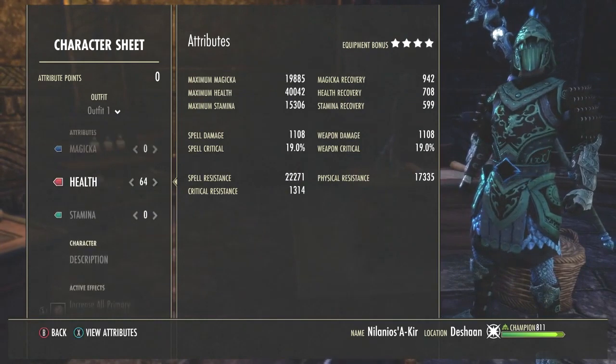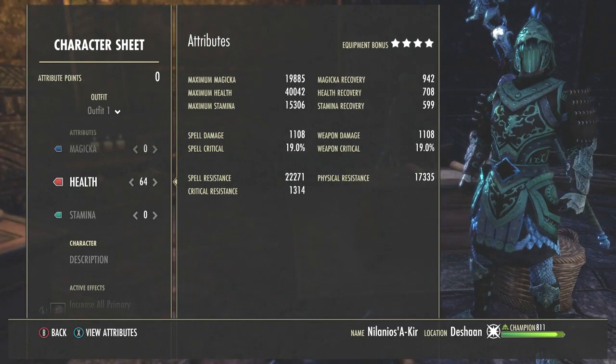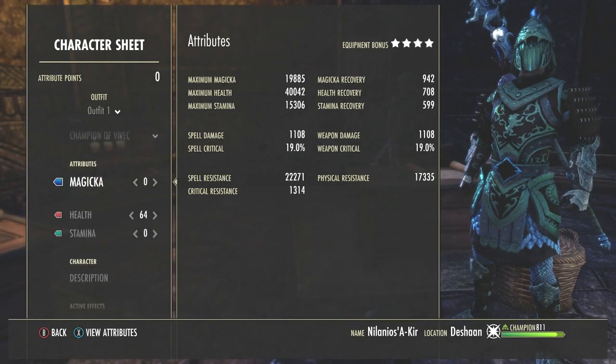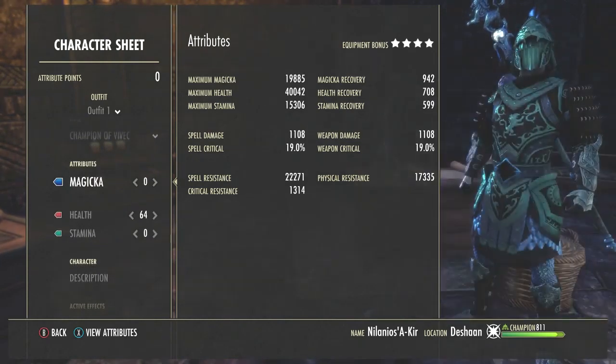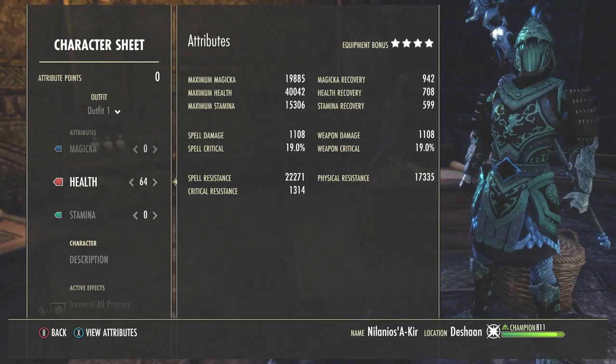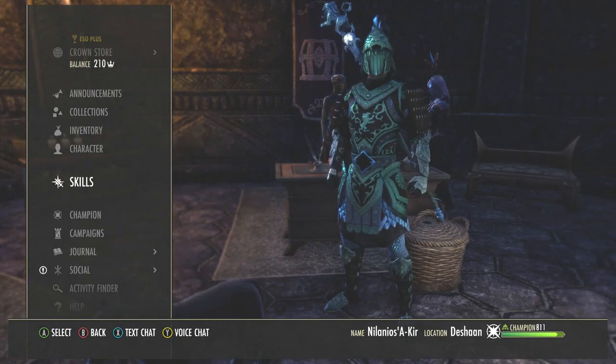Going into the attributes, I have all 64 points in the health attribute bar, and again that is only because when I tank I'm not really on my healing bar, so I need a lot of health to take all the damage and all the hits, whilst the DPSs and the main healer is sort of helping the group out whilst I'm tanking. If I'm also then healing, I don't really need many points in Magicka because I've got all the points in the champion point tree, and because I'm using 2 staffs, the Magicka comes back insanely quick with the heavy attacks anyway. So I've put all the points into the health, into the attributes. And I think that is it for this character.